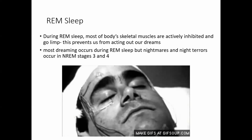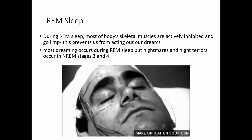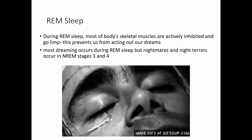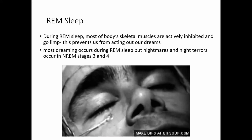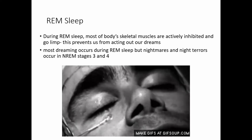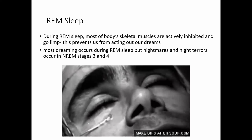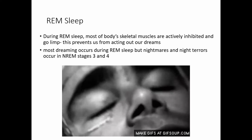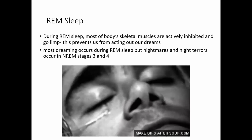Nightmares occur in non-REM 3 and 4, the later stages of non-REM. And we may slide from a dream into a nightmare as we're moving through a stage. Many of those nightmares may occur and we don't remember them. It's challenging to try and remember any of our dreams. We remember some dreams, but not all. Usually the last thing we dream about is what we might remember when we wake up. And a lot of times as we are moving up from REM into non-REM, as we're starting to wake up, something that is happening around us, in our house or outside our house, may intrude and become part of the dream briefly, like sounds or other things like that.